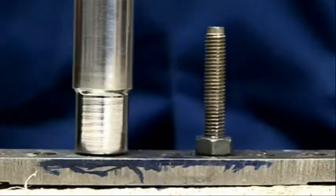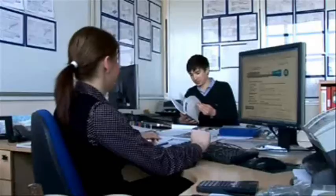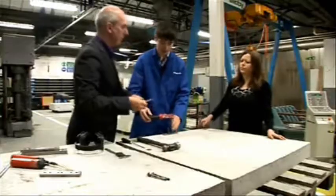Rawlplug make use of our electron microscope, our expertise in finite element analysis, and also in our plating and coating science. We have 2 products which are suited to European Technical Approval Option 1. We have increased our research profile through international conference and journal publications. We also had student placements. We've had other paid employment for students as well. I've been offered employment on a permanent basis. It's great being here. For me personally, it's increased my ability to work with companies.